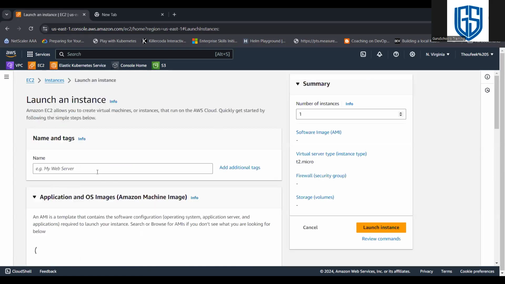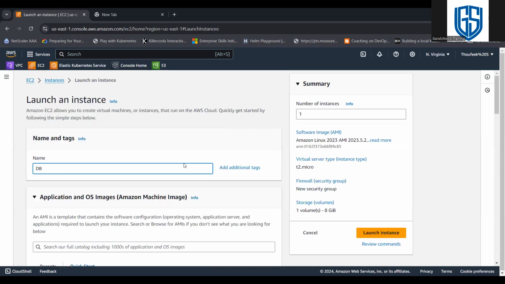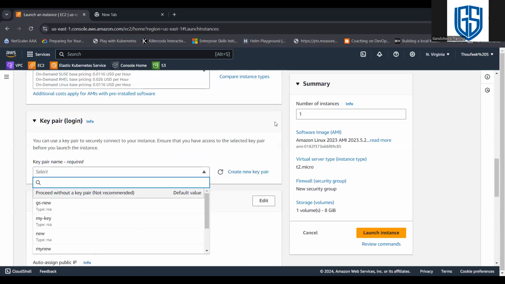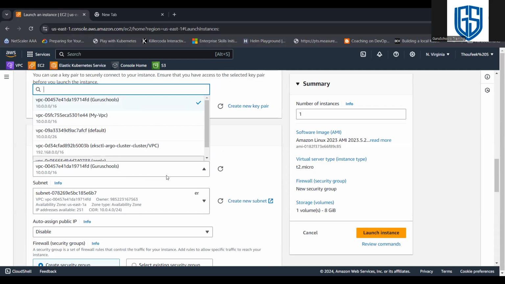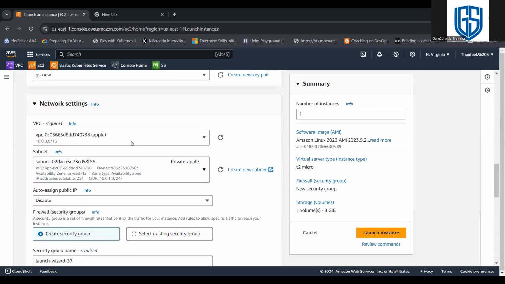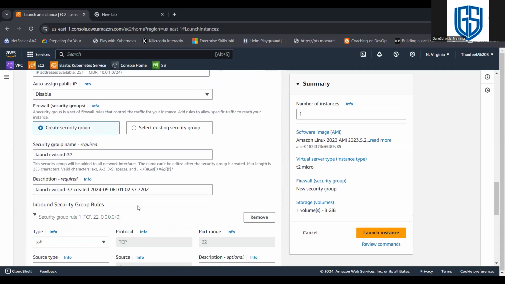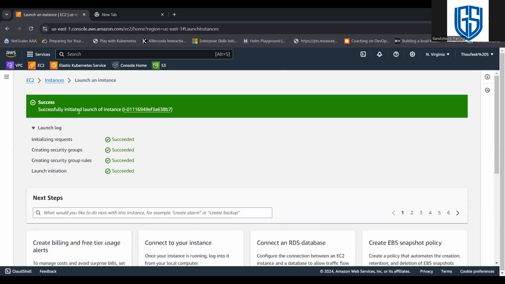This is my bastion, and I need to configure one more for the DB. Choosing the private one for subnet, and auto assign IP is disabled. Okay, both are done.